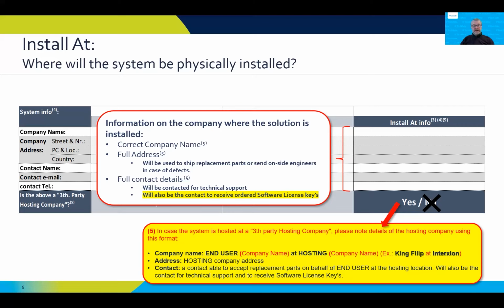It may be that King Philip asked the hosting company to take care of the system in total. In such case, you may want to include a product-related contact or product technical related contact at the hosting company for the system. In case King Philip will manage the system himself, you may need to include details of King Philip or one of his IT engineers. Voilà. This is the information we need and why, but be aware that we need this information for each system.